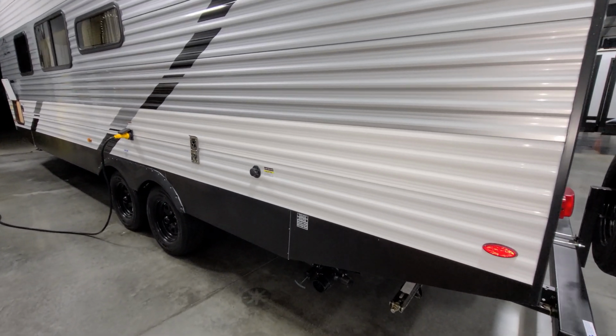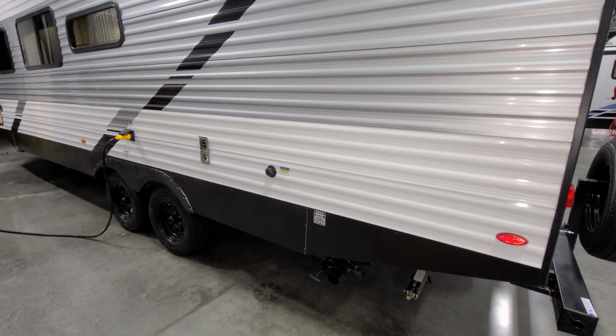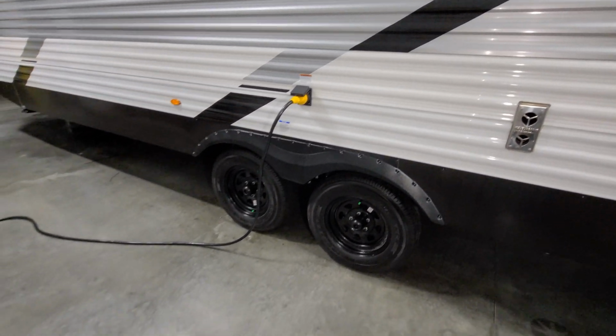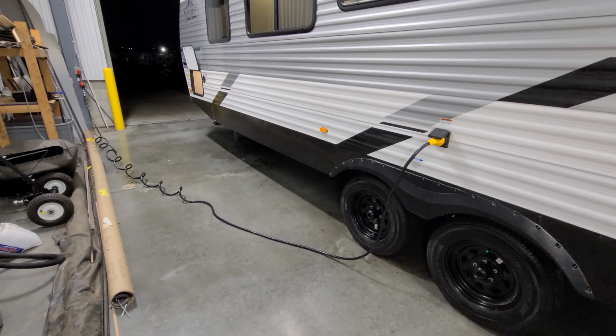Black tank flush right here, so you could hook a hose, rinse out that toilet tank while you're dumping. Furnace exhaust out here. Detachable power cord, you can see kind of stretched out there. It's probably about 25 or 30 feet long roughly.